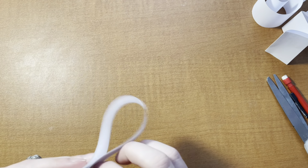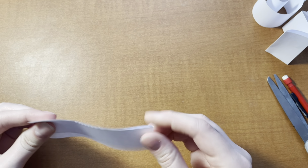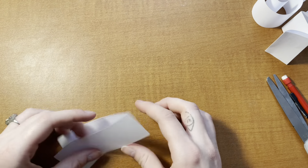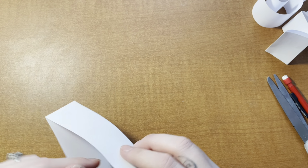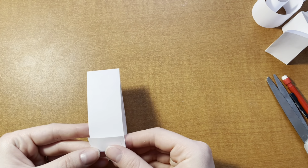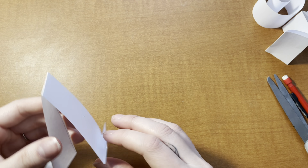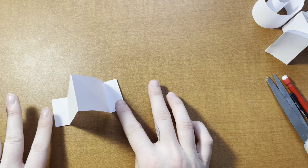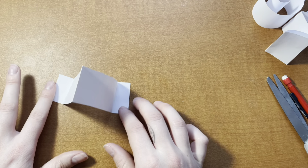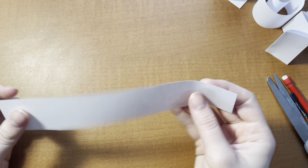For the next strip of paper, we're going to start off by folding it in half. Awesome. So now when we open it up, it looks like a pyramid, kind of like a mountain. We're going to give this mountain or pyramid some feet. So I'm just folding the very bottom of each side up. And then look at this. It will stand on the table. So cool. Now I have a pyramid that I can use for one of my sculptures.